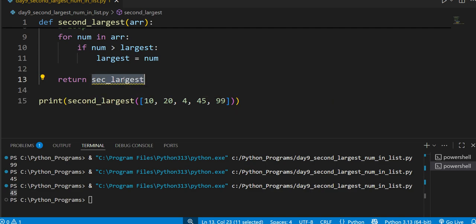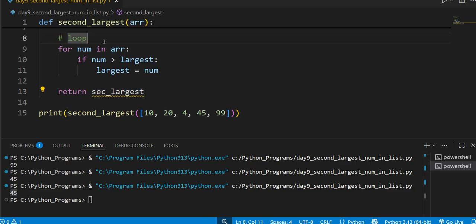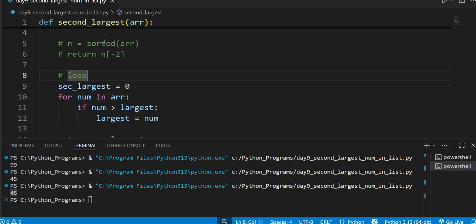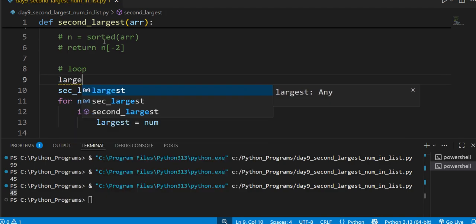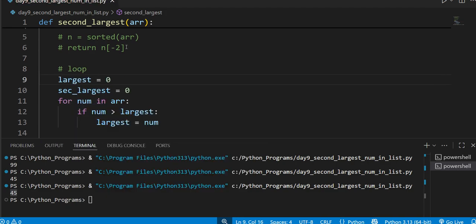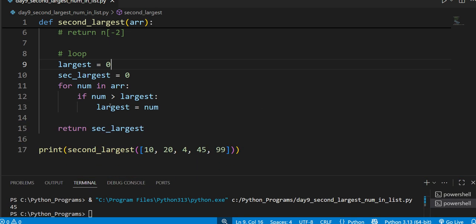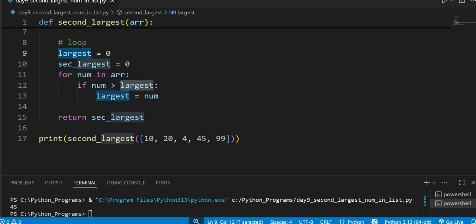So firstly we have to define both variables: second largest is equal to 0 and largest is equal to 0. By this we can track both the largest and second largest.